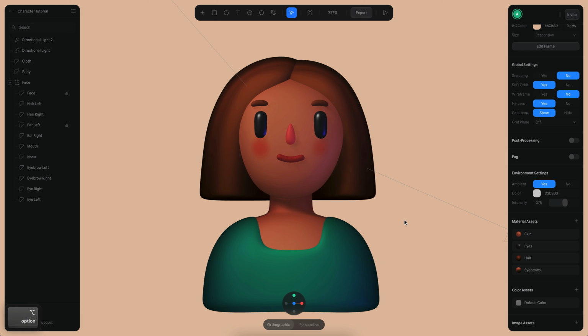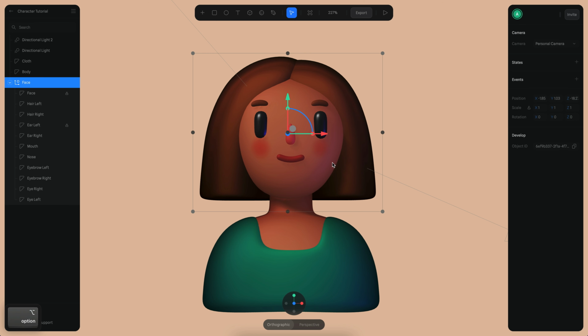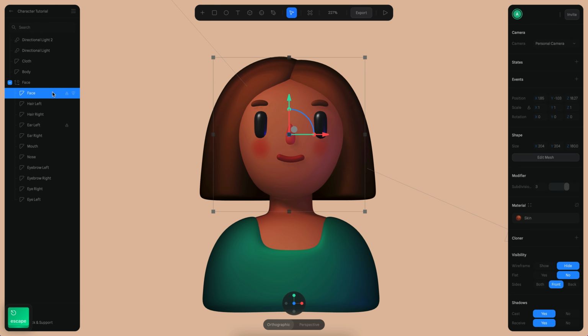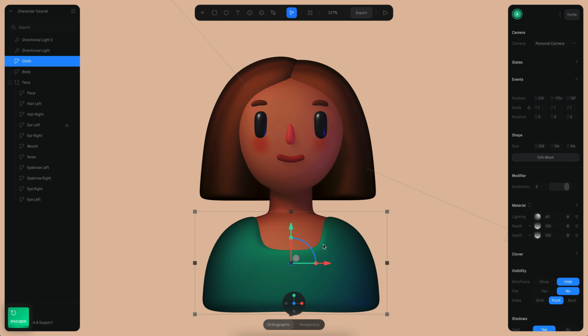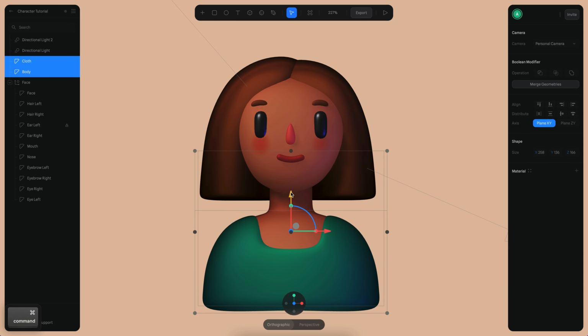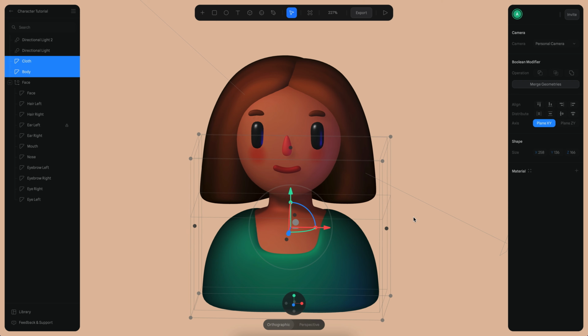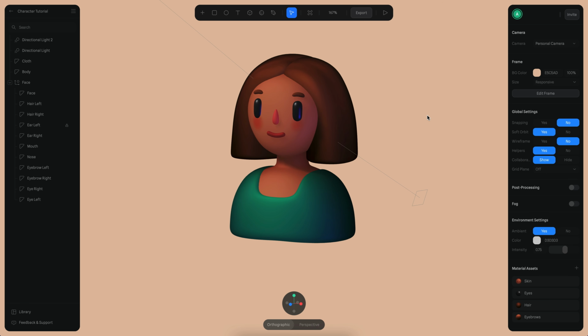I just feel like maybe the bottom part of the head can be a little different, so maybe if we put it like this, and then if we move this tube a little more, yeah, that's interesting.